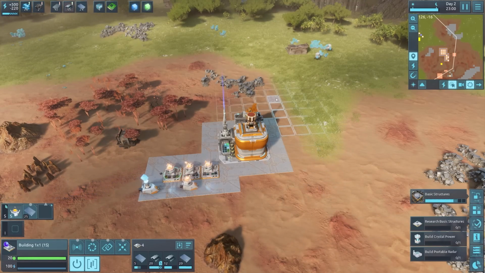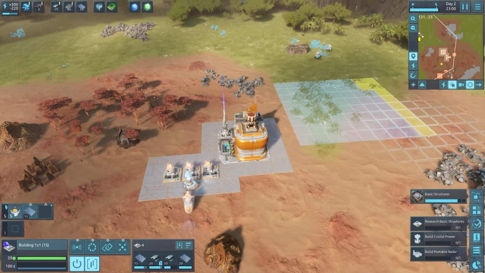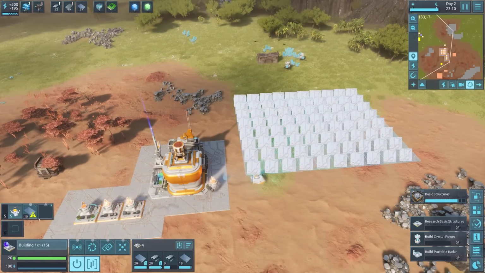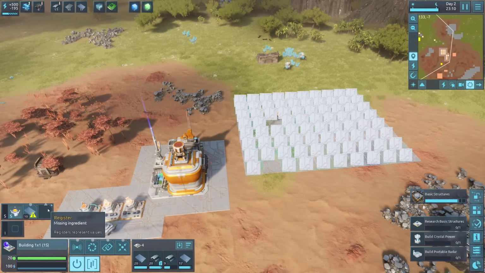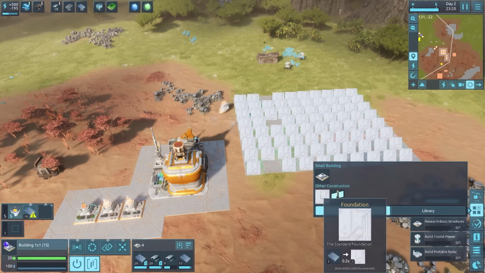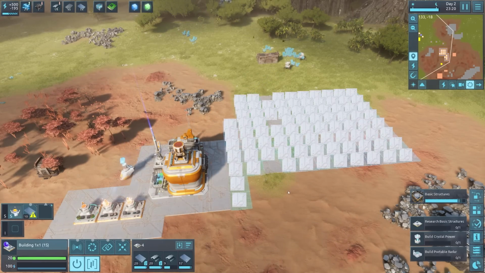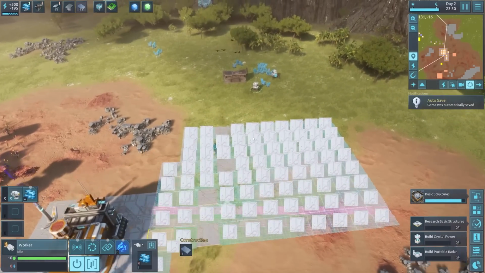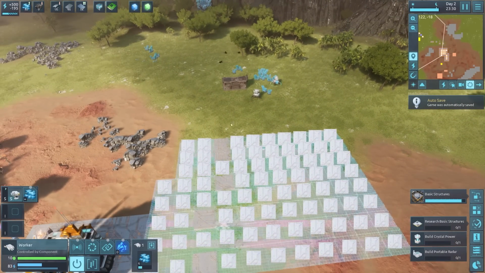And, I tell you what, foundation, you literally place down like so. That is, I guess, the edge of our power grid, which is cool. That's fine, you know. It's not the end of the world. Let's connect it all up. Make sure that it's all looking fine and fancy. Of course, we are 100% out of power.